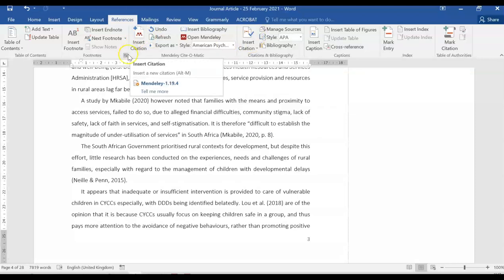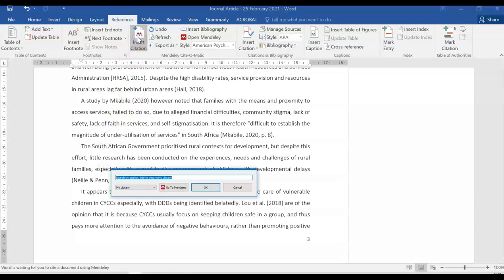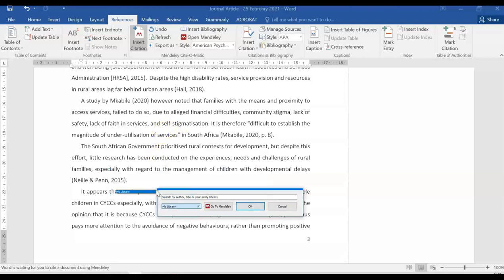So now, by putting your cursor down here where you want to insert it, you are ready to insert your in-text citation. For this purpose, you actually need to know who the author is you want to cite. And if you do not know the author, you have to go and search for him.